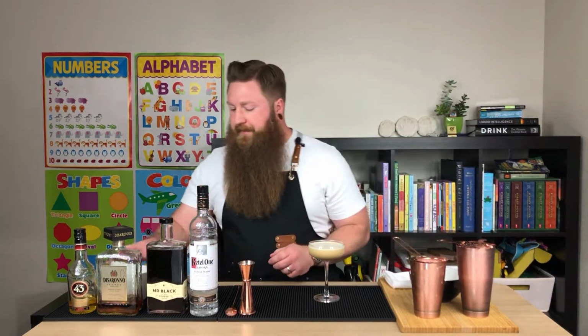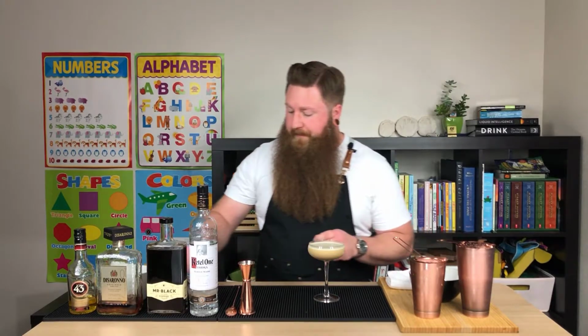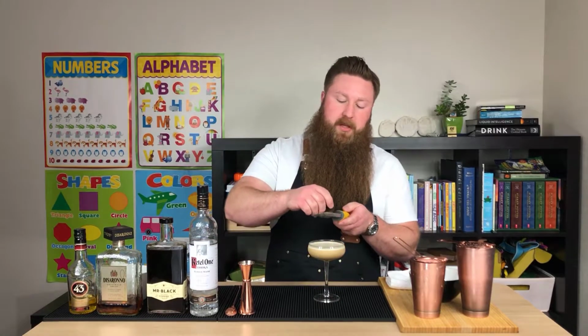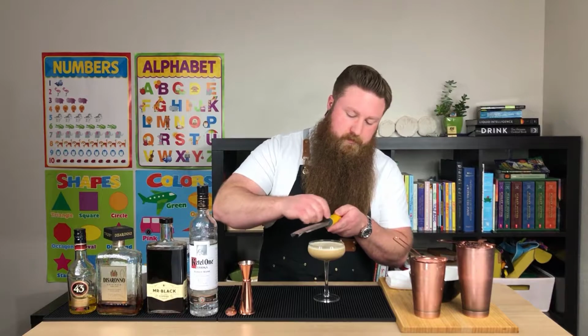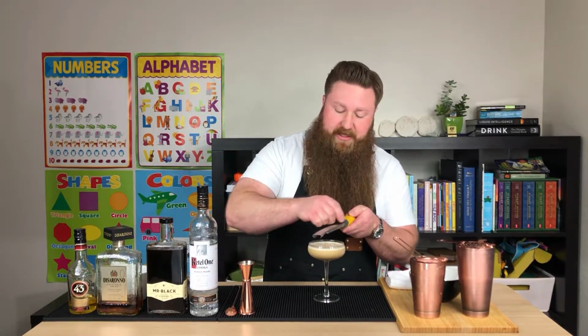Set the shaker aside. And we're going to grab some dark chocolate, because I think this drink is really complemented by a dark chocolate garnish. You can go as much or as little as you like.